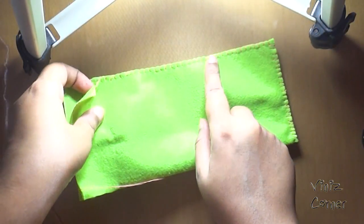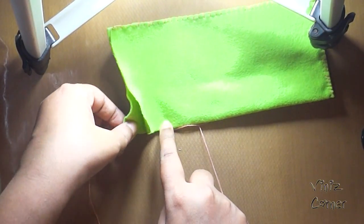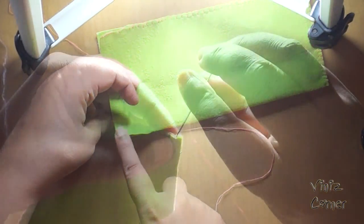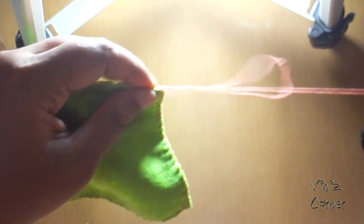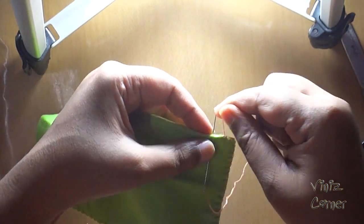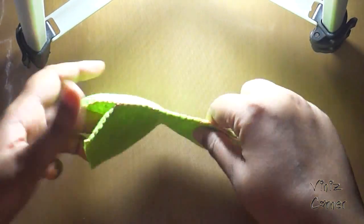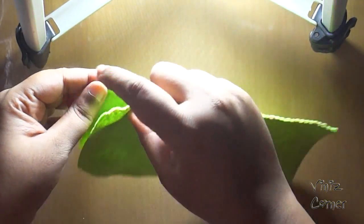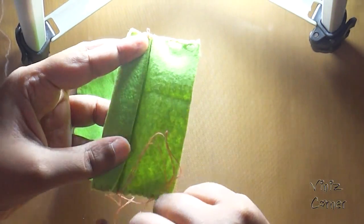I'm going to continue the stitching on all the open ends, as I said, until on the top where I have made slits, and I'm going to show you in a while why. I'm also going to continue the stitching on the closed end to bring out more of a punch in my felt, and believe me, the more you go weird with the color of thread here, the more it will beautify your felt. Since I only had a pink color, I decided to go with it, but any darker color will look as good.